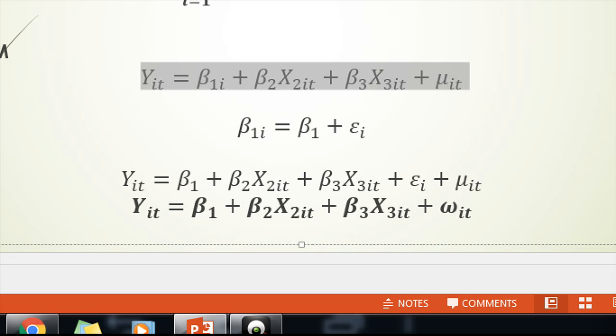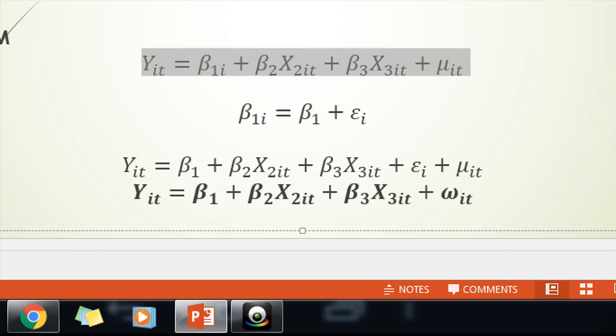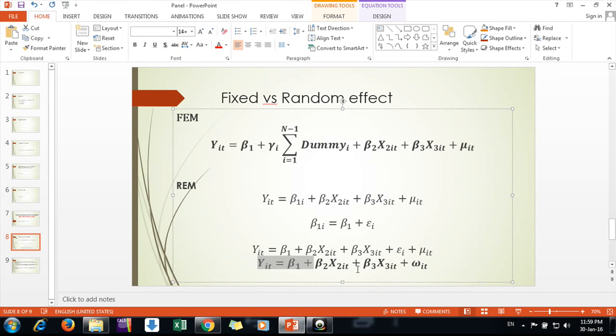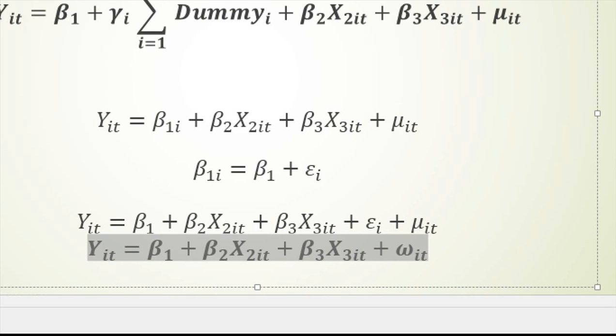So when we run the regression, friends, we have two errors and we put them together, assuming both of them are random. We get some omega it error term in the last equation, where we are regressing this way. Omega it is a combination of both terms. So for understanding purposes, we have an individual specific error, an error as per the model, and a third, composite error that combines individual plus model. But for comparison and understanding, I will take two: first the individual specific one, epsilon i, plus omega it in the model, the last equation I have highlighted, that is the composite error term, and we are assuming that all the errors are random. This is our random effect model.